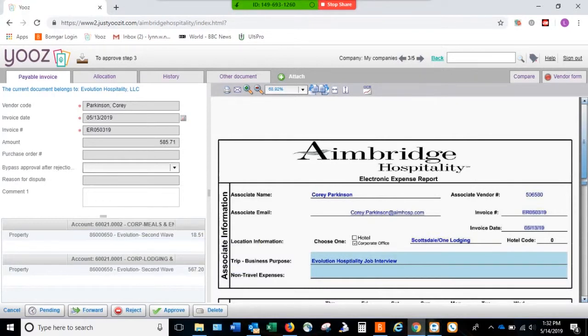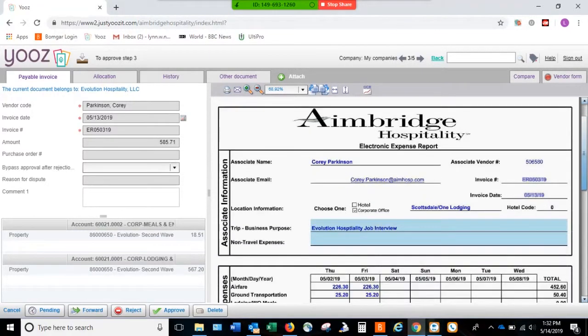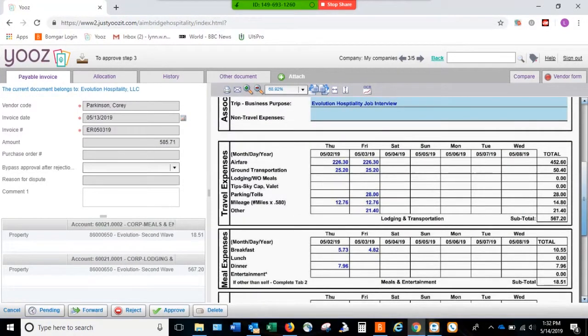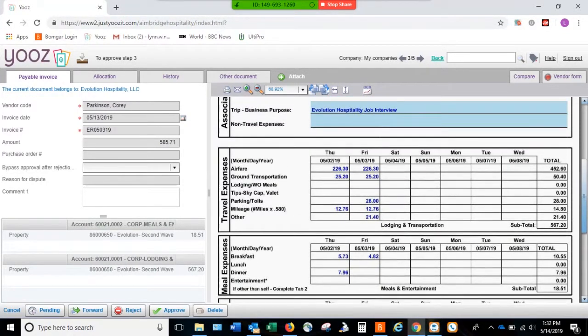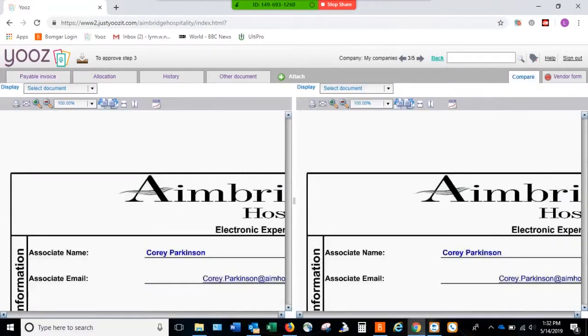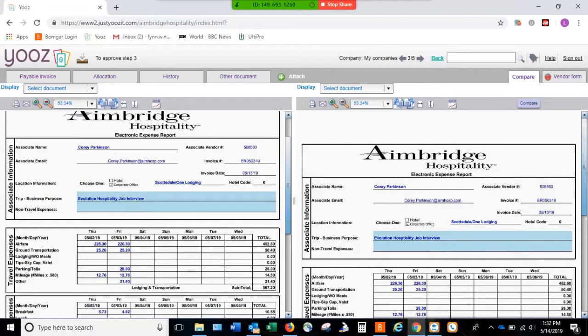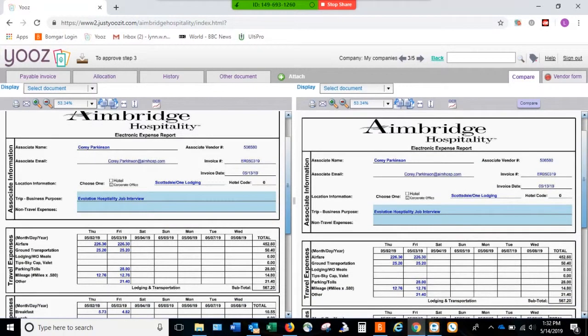The next thing I'm doing is I'm also looking, I need to be able to see what did they allocate, and he's got a lot of allocations. Does he have the receipts for it? And there's a simple way to do this. You see this word right here, it says compare. And what this will do, this will separate your screen into two segments. You come over, you can do either side the way you want. I make this the payable invoice.